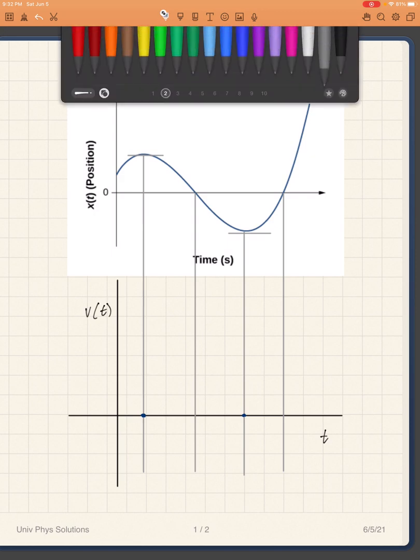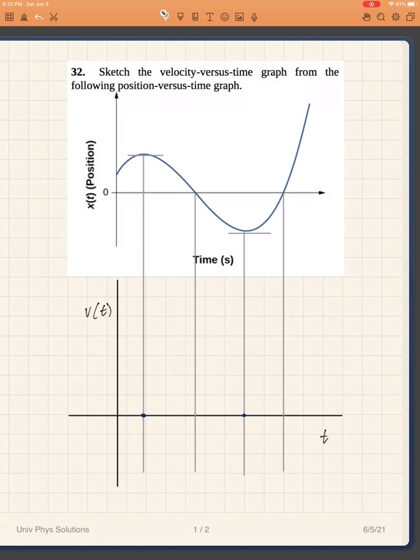Now the other points of interest are this point where I can see that my slope is positive, this point where I see my slope would be negative and non-zero, and this point where again it is positive. So approximately I would imagine I'll have something there, something there, and something there. This one looks a little bit more steep than that one, so that's why I made it larger.